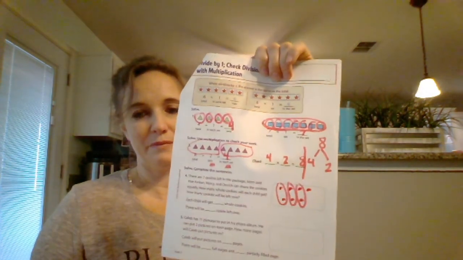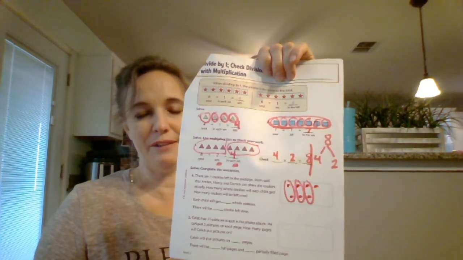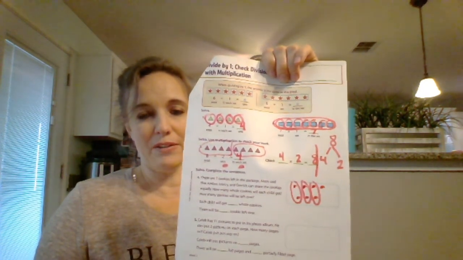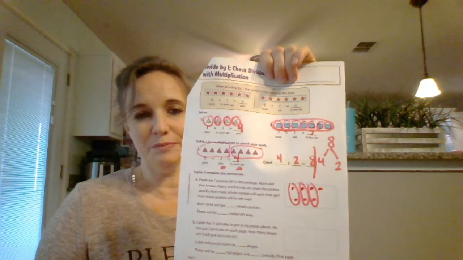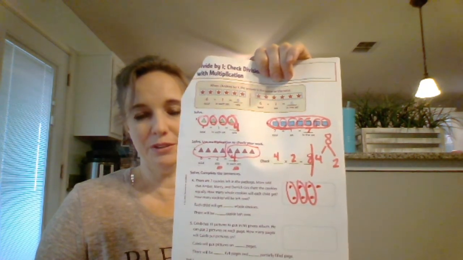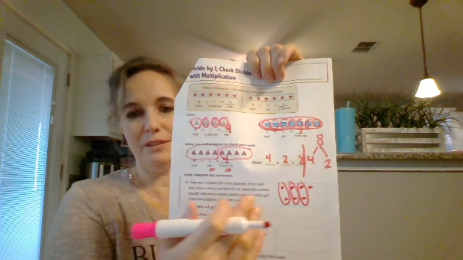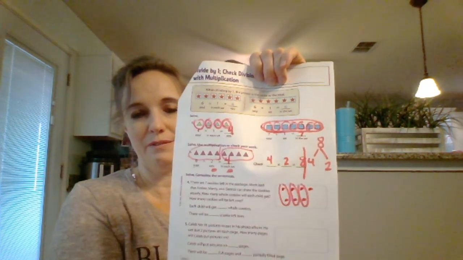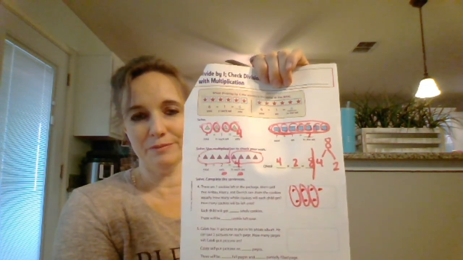let's look. So we have 7 cookies and I have 3 circles. Are there the same number of cookies in each circle? 1, 2, 1, 2, 1, 2. How many are left over? Right there. 1 is left over. Can one person have the extra cookie? Would that be fair? To have 3 in one set, 2 in a set, 2 in a set? It wouldn't be fair. So each child will get how many whole cookies?